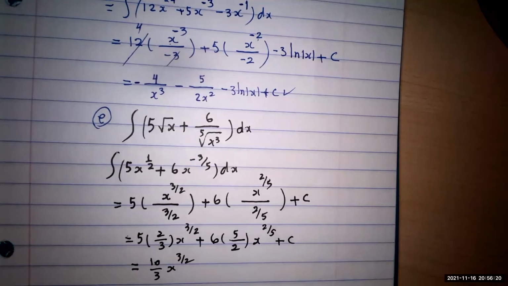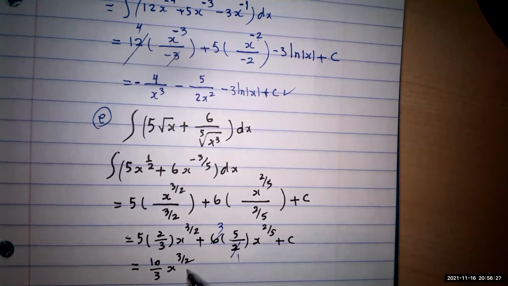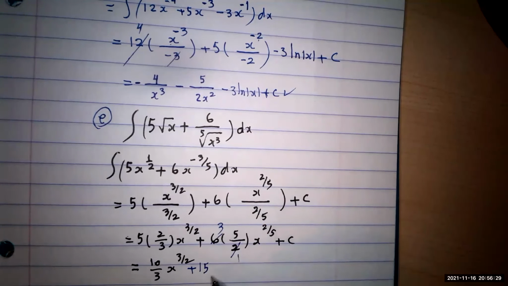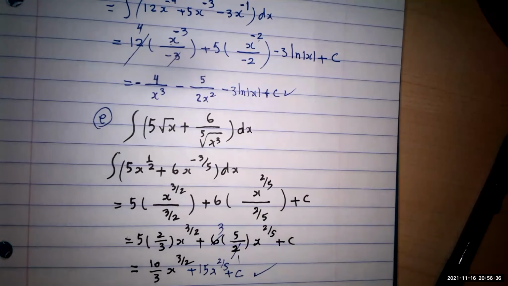Then over here, you get a chance to simplify. That is 1 and that's 3, so it's 3 times 5, 15. That gives you 15x to the 2/5 plus the constant c, the final answer. Any question? These are kind of the VIP ones, we get algebra involved, but double check when you do this fractional one, and you'll be fine. That's part E.